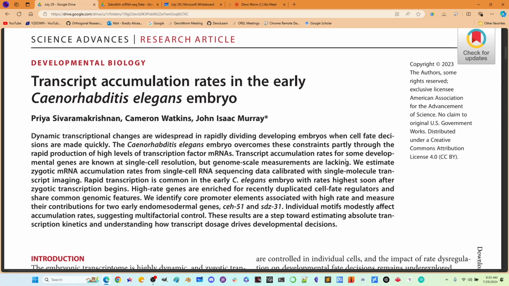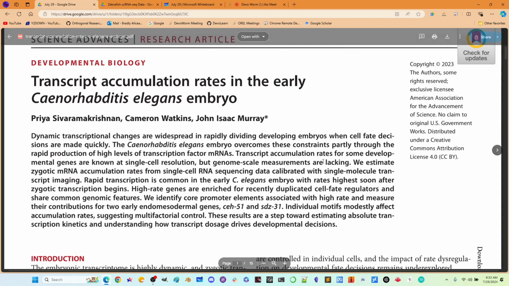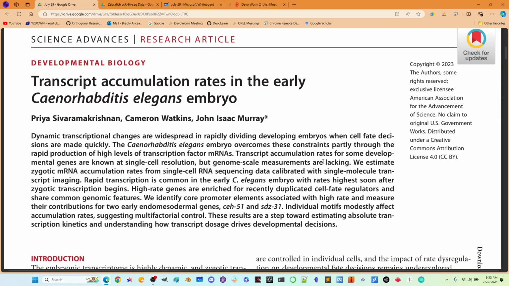But genome scale measurements are lacking. So we know kind of what some of these are for certain key developmental genes, and maybe that's all we need, but we don't have these genome scale measurements. We don't know across the genome what's going to happen. And so that may be important because sometimes you have all sorts of transcripts that are needed to keep a cell viable or to allow it to differentiate to a new state. We've talked about genes needed for differentiation, but we're only really interested in the genes of largest effect. Sometimes you're going to need the transcripts of other genes of lesser effect to be there in order to differentiate properly. So it would be nice to know all the details of that.